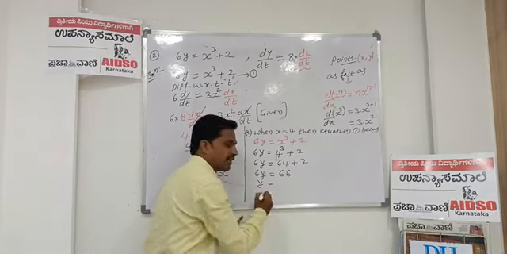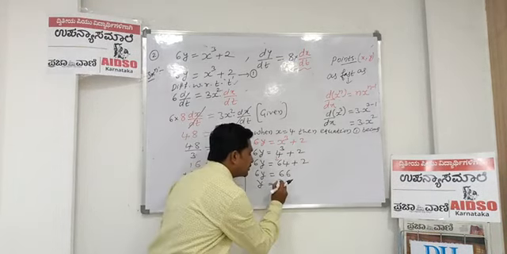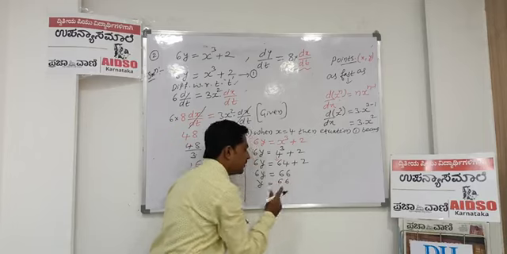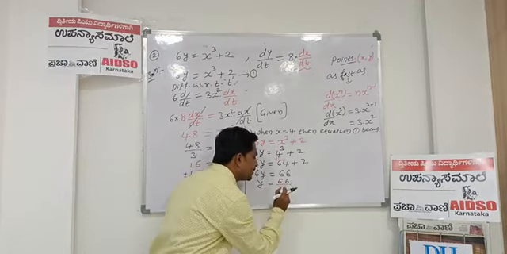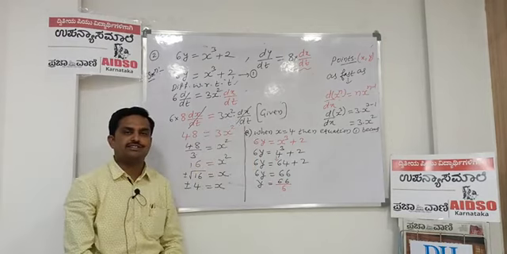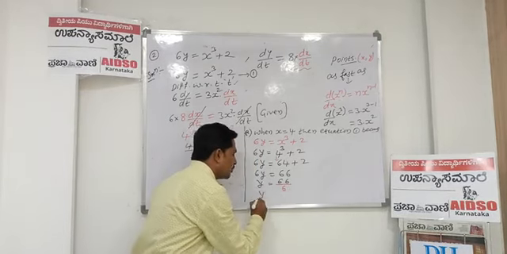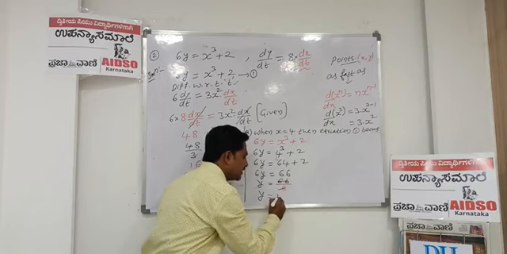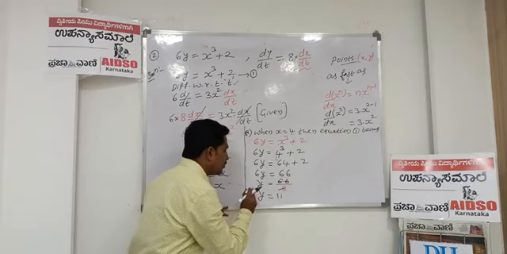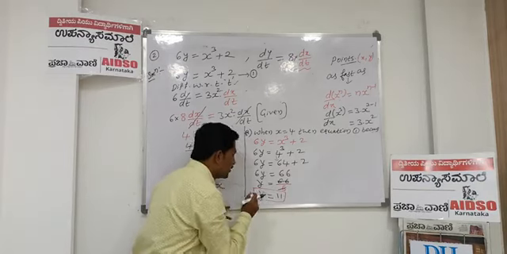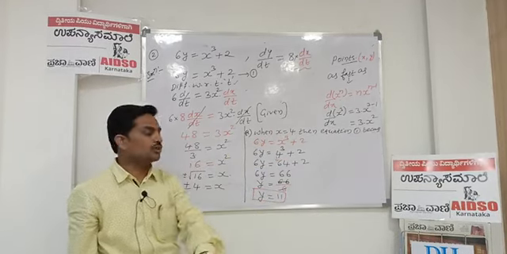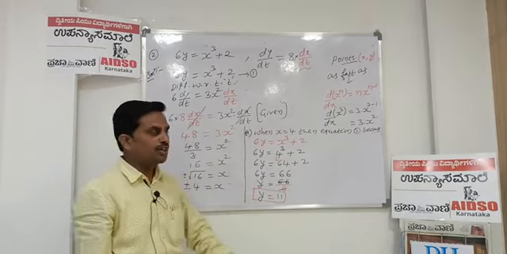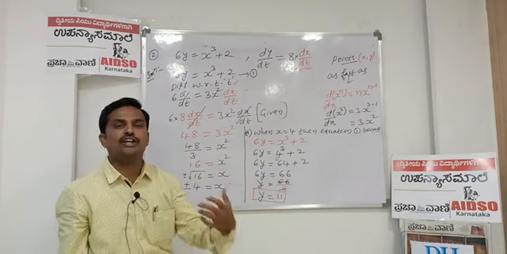Then the y value we require, therefore it will be 66 divided by 6, since 6 is in multiplication on LHS, on transposing it becomes division. So 66 divided by 6 becomes y is equal to 11, because 6 11s are 66. When x is equal to 4, the value of y is equal to 11. This is how the first point we have calculated.